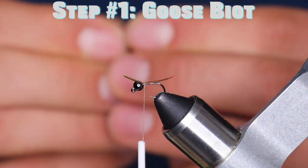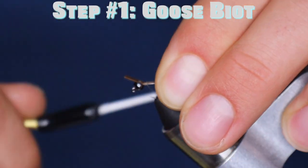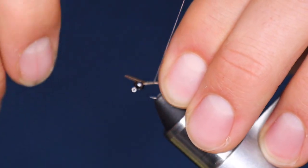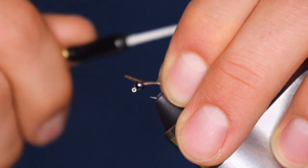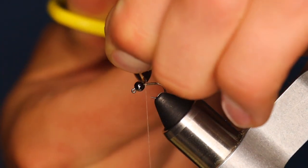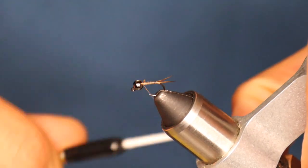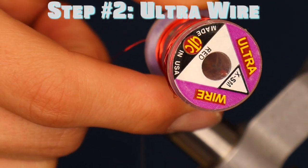With all that said, you ought to have your tying thread attached and ready to go, because we're going to be attaching our first step: the goose biot. We've got to make that forked tail, and this can be a little frustrating. You just got to make sure even thread wraps cover all the way down to that hook bend and make that tail really fork out. Like a lot of the flies I tie, I always think it's so important to follow the order of operations — and there's no exception here. You've got to make sure that you tie in your wire before you start tying in your crystal flash.